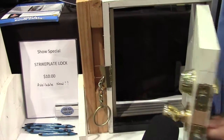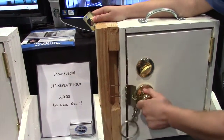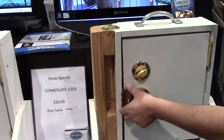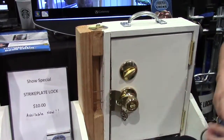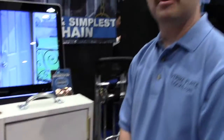The simplicity behind it is you just close your door. Then you lock your deadbolt, one, flip lock, double security, and lastly, your chain. Somebody comes knocking down your door, you don't know them, you open it up. Hi, how you doing? I don't know you, please go away. Then you close it up, throw on the flip lock, make sure the chain is secure, and that's it. And then I'm going to give you 10 to 15 minutes of extra strength, extra security for you to call for help. Protect yourself, protect your home.